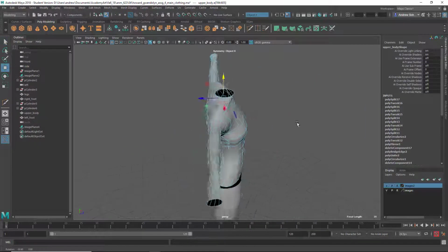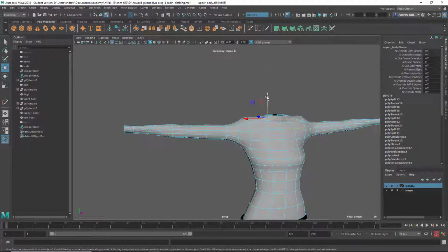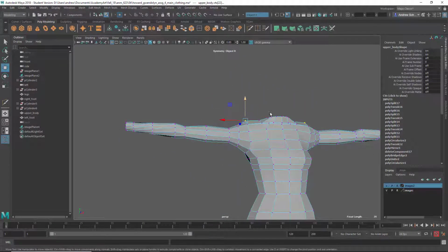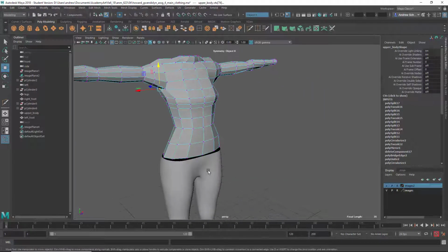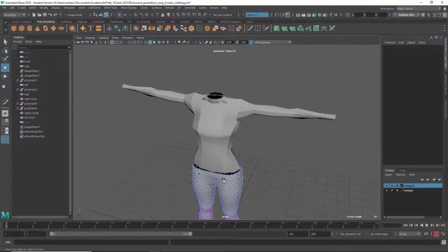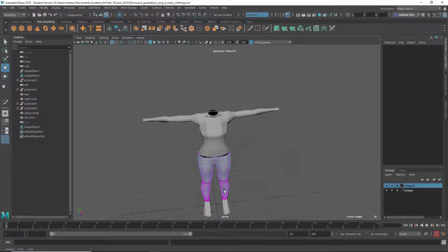that could maybe go down just a touch, and then again helping kind of form those shoulders, which I seem to have gone too far with. Maybe a little bit more underarm, armpit. And get this to match a little bit better here in the shape, and have either the shirt go over the top of the pants or the pants get tucked into the shirt, one or the other. So yeah, I think it's a little early days.